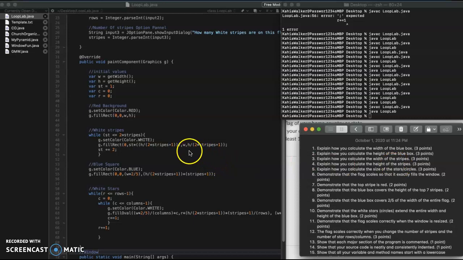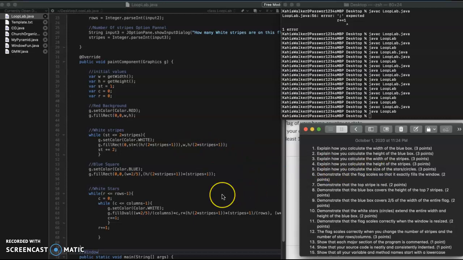But the height of the stripes, that one gets a little tricky. So we type it right over here. It's going to be height divided by 2 times stripes plus 1. Basically, this right here is going to be the length of all the stripes. And because of that, the white stripes and the red stripes have to be this length right here.